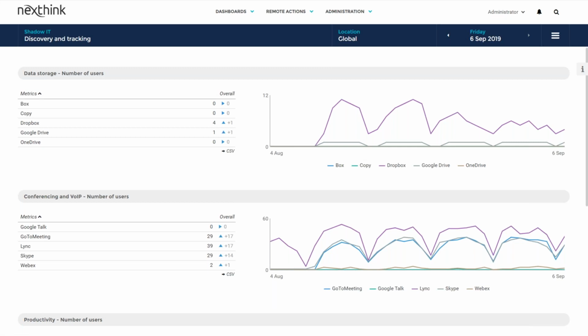It's just a way of understanding if people are using what they should be using, and if they're not using the correct corporate standard, it's about then being able to use the engage campaign to actually say, well, actually, you shouldn't be using this. You should be using the appropriate corporate standard. And of course, what we're trying to do here is reduce business risk by making sure people are only using the appropriate software that is actually licensed and is actually right for your organization.